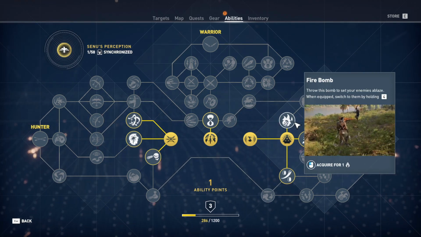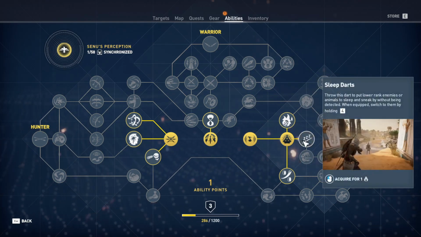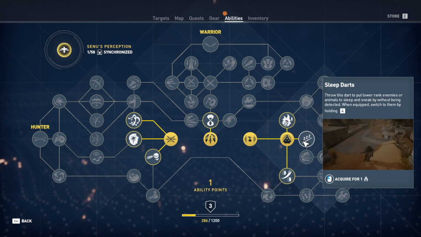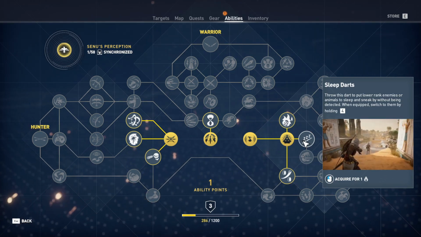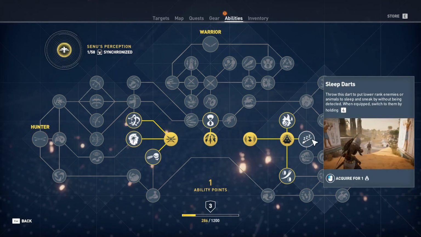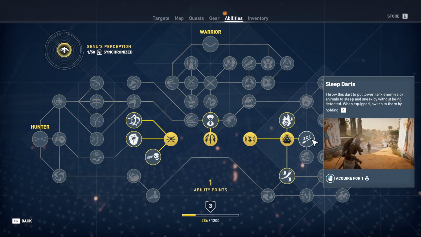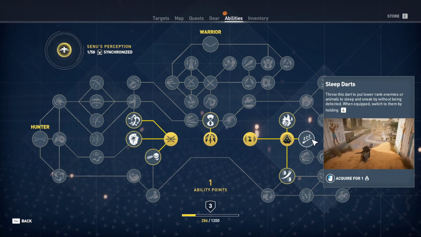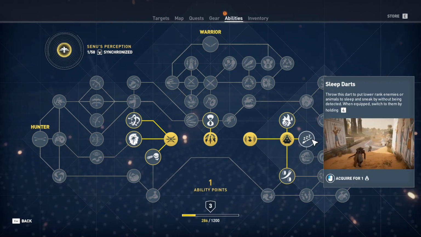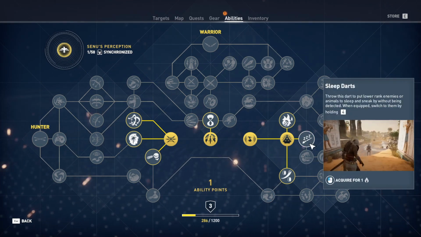Okay, so basically you throw a ball of fire. Okay, maybe later, not now. Sleep darts. Throw this dart to put lower rank enemies or animals to sleep and sneak by without being detected. Okay, this looks interesting actually. So just now you guys saw one of the guards got alerted and I had to go and take him out. And maybe the other soldiers will find the body and get suspicious, right? So this ability will just put the guy to sleep, so then nobody will know that someone was intruding here in this location. So I think this looks useful now that we are going to do sneaky tasks.